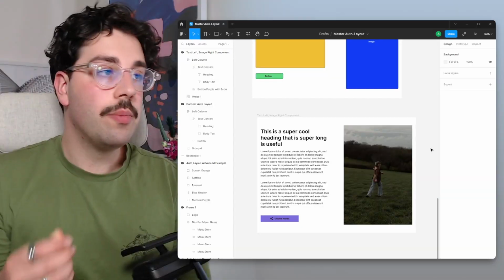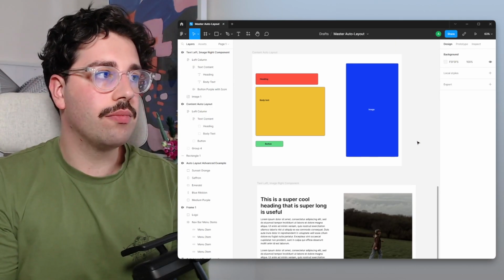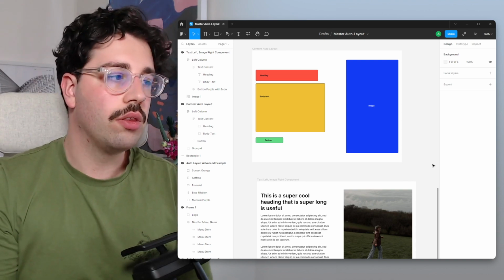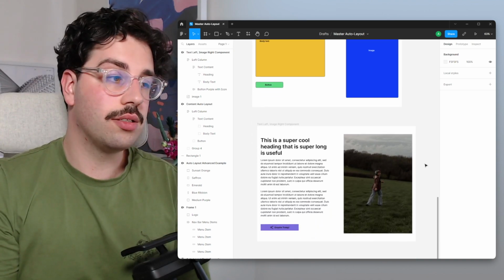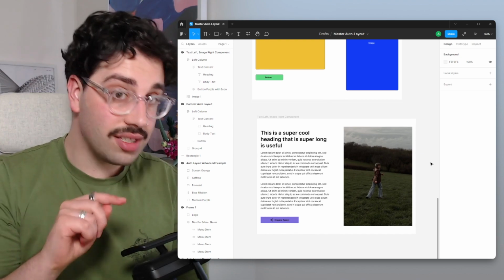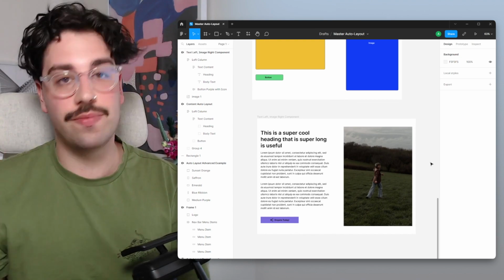Something may seem really complicated, and let's be honest, it might be. But if you entirely strip it back, think about it as rectangles, and then slowly build it up, you can create something super advanced, all completely dynamic. And let's be honest, this saves you heaps of time in the future.